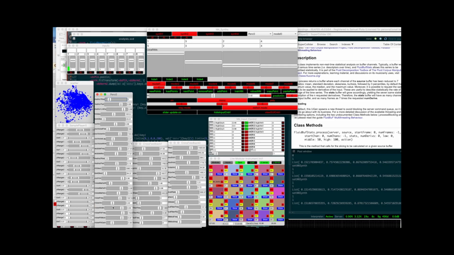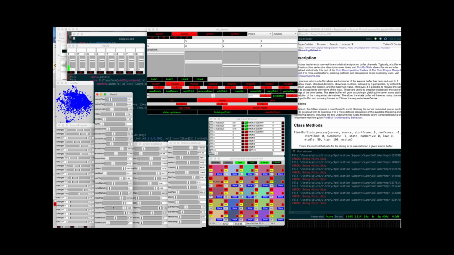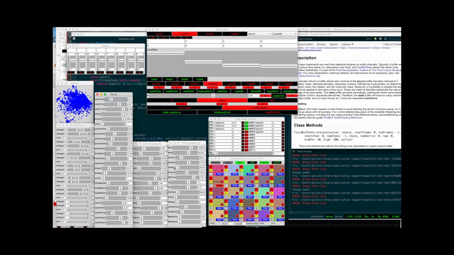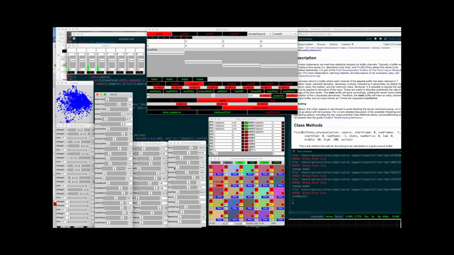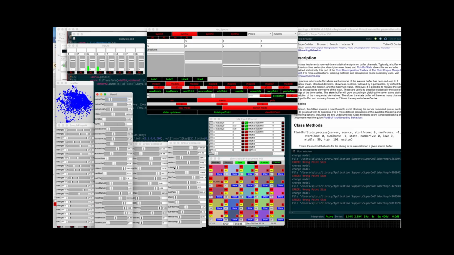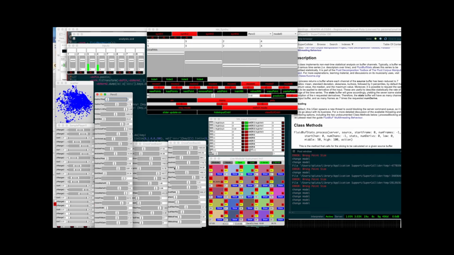I can't count that right now, but if I move my joystick around, it changes the data just by moving the joystick in the X, Y, and Z, and that also has 8 different mappings. So sorry about it freaking out over here. Once I switch it over to the KR version of the KD tree, it won't do that anymore. But that one can also have a bunch of different mappings. So those are the mappings there.